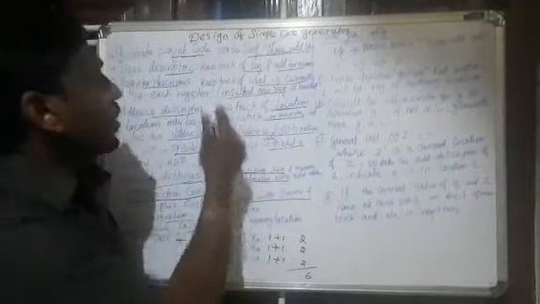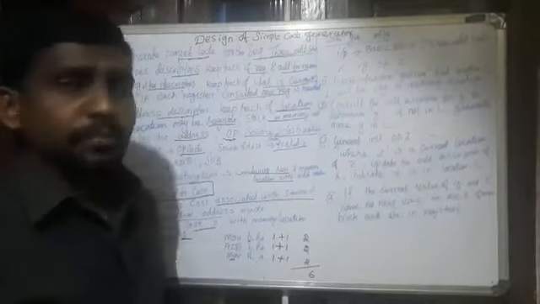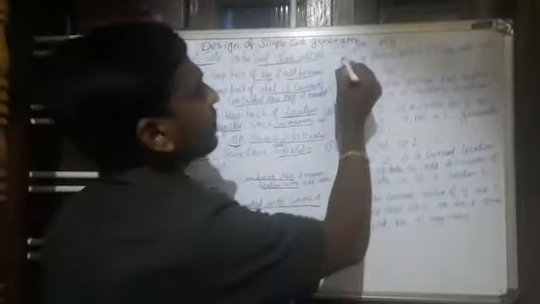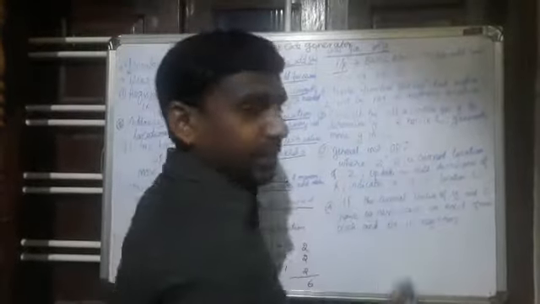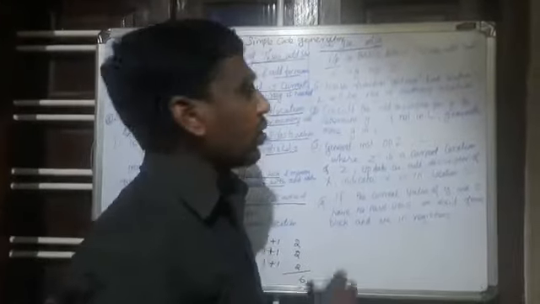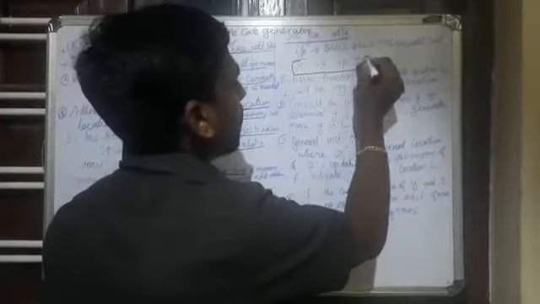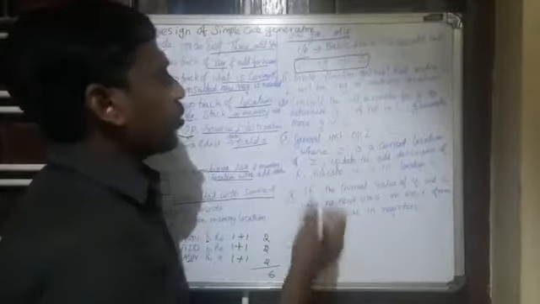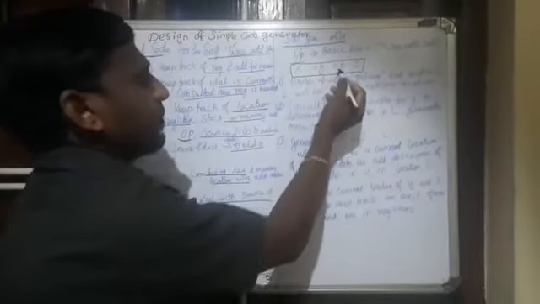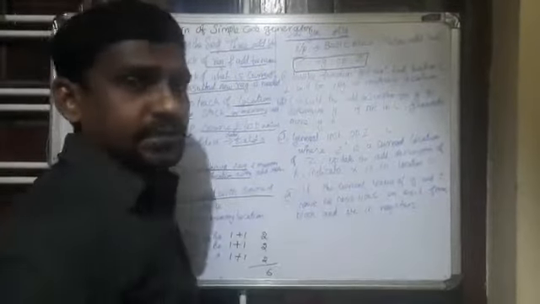Okay, so this is the overall introduction about design of simple code generator. Next is the simple code generator algorithm. The input is a basic block, that means a three address code basic block. Do you know what is a basic block? Let us take one example, x equal to y op z, that means y operator z. It may be a plus operator, then y and z are added and placed in x.